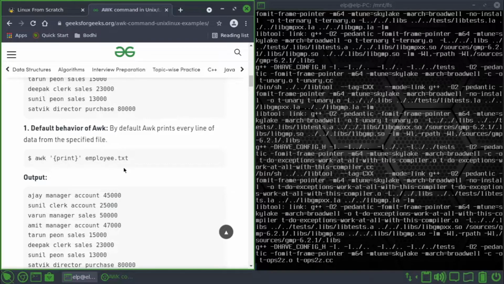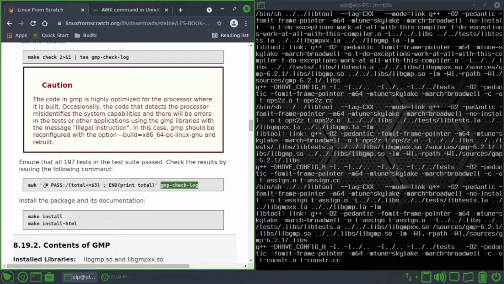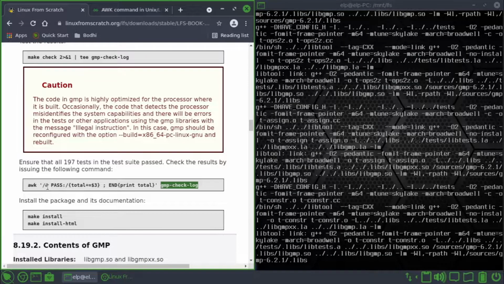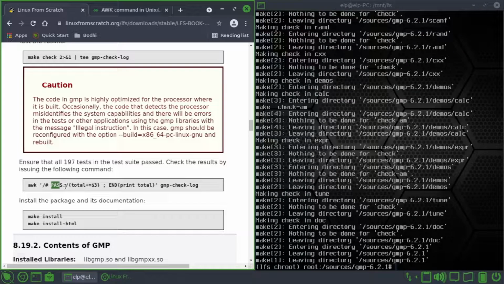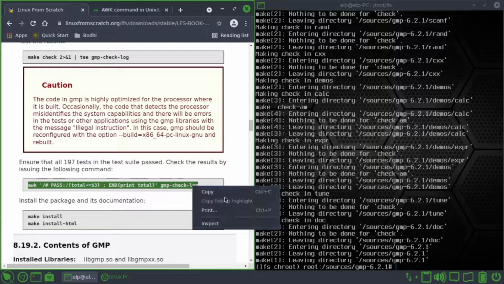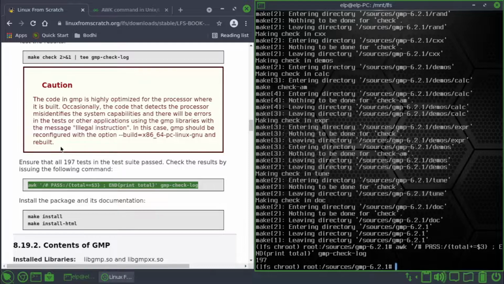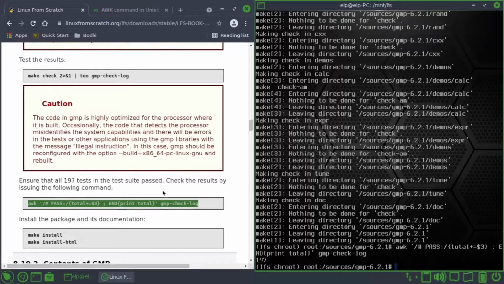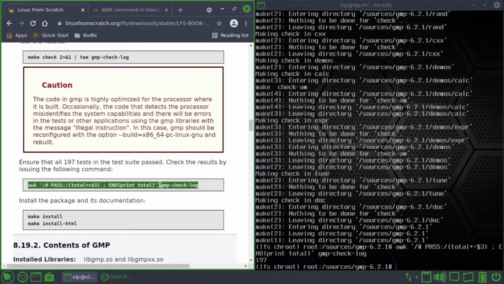Print employee.txt. Okay, so probably what it is doing is it is checking and printing all the passed tests, and as it says, 197 tests should be passed from this file.